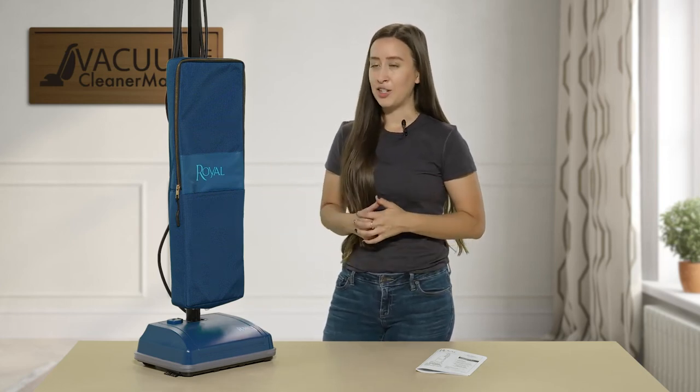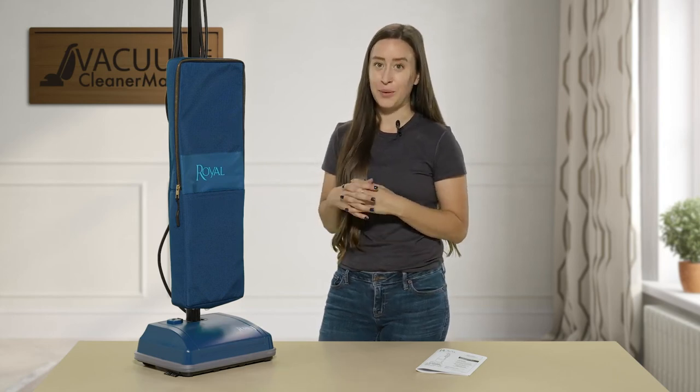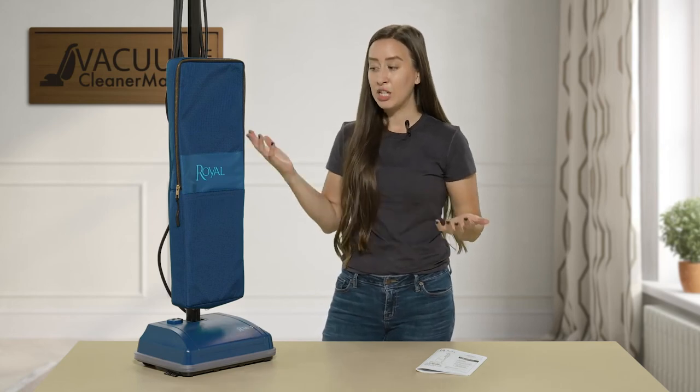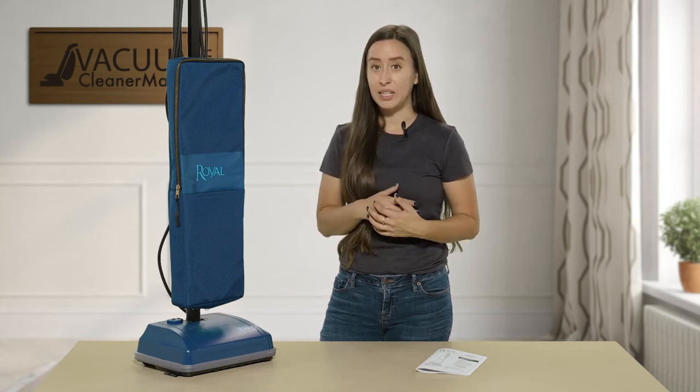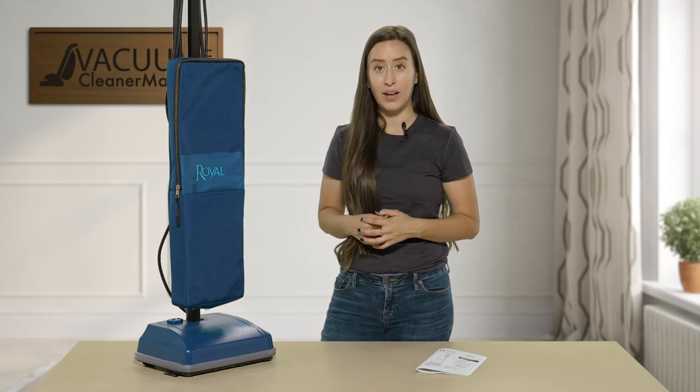I get to check and test all of our vacuums before we put them on the site, and this one passed the test — I was very pleased. I recommend this without hesitation for any and all hard flooring and low to medium pile carpeting. It is a dream on carpet, and those little bristles help fluff your carpet as well. This machine is awesome.